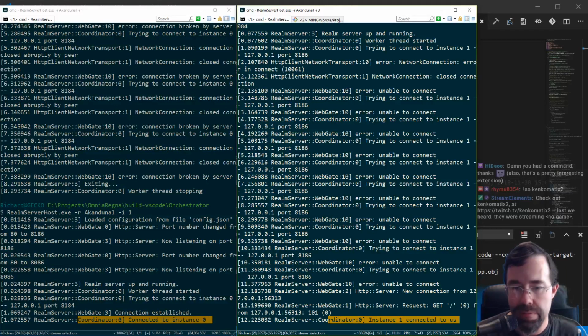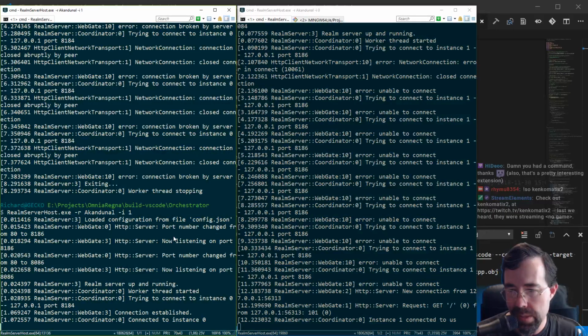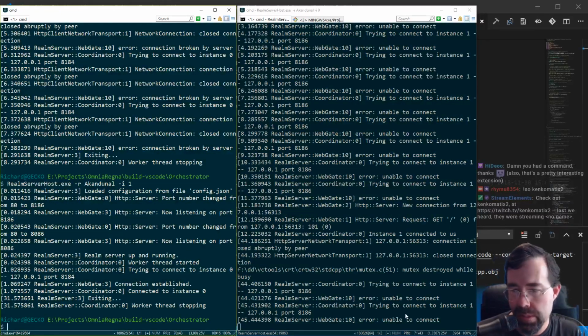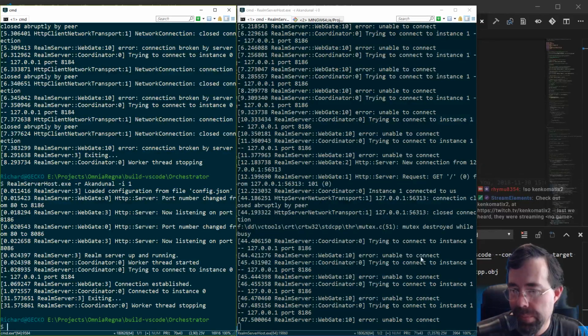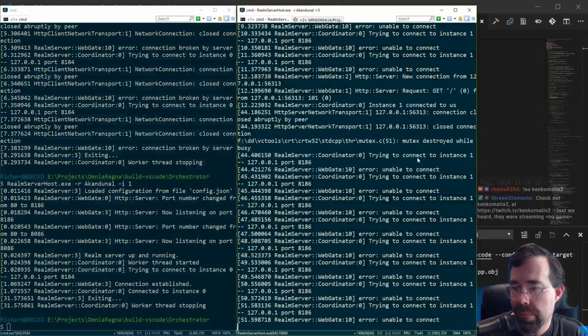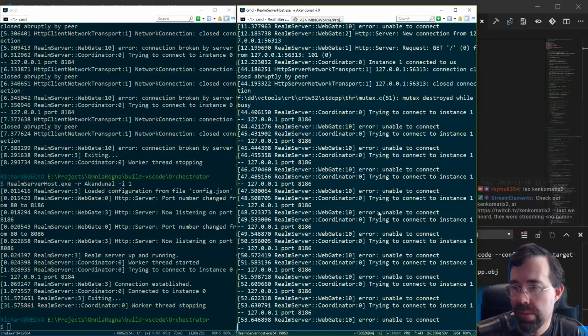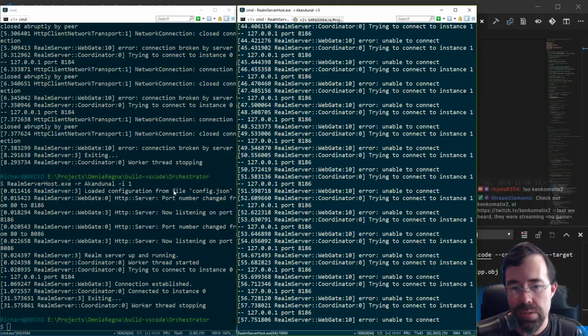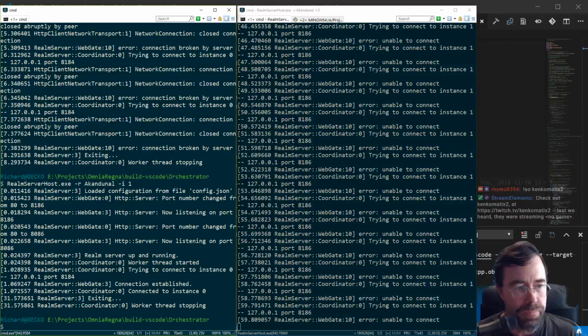So if I really wanted to have fun right now, I would just add a third instance. And I should see them all just connecting to each other. Do I want to do that, or is that going to make my windows really... No, we could do it. Why not? I need to fix this crash on stop problem. So look at that. And it does the right thing. We should actually test that now. It does the right thing, although there's a bug there. See that? Mutex destroyed while busy. It does the right thing in that it knows it lost that connection and it resumes trying to connect. So actually this is going to cause it to stop too.